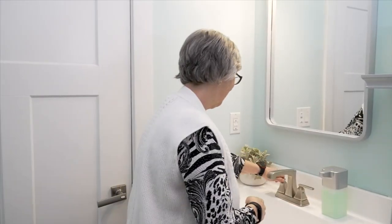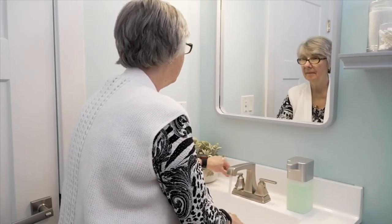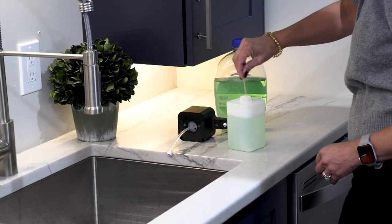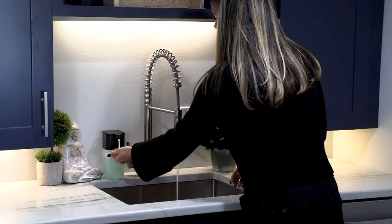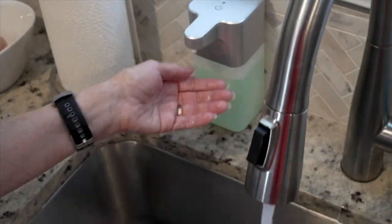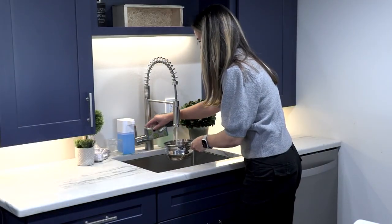$36 is your price tag on this. There's only so much soap you can put on your hands in one day, but that's the way the dispenser works. We've still got all three colors — the black, the white, or the stainless steel. I won't push you toward any one particular soap — use whatever brand of concentrate you use. If you use liquid bath soap that's not concentrate, it'll still work, and you have different levels of how much soap it will dispense, because kitchen use needs more soap than hand-washing in a bathroom setting.